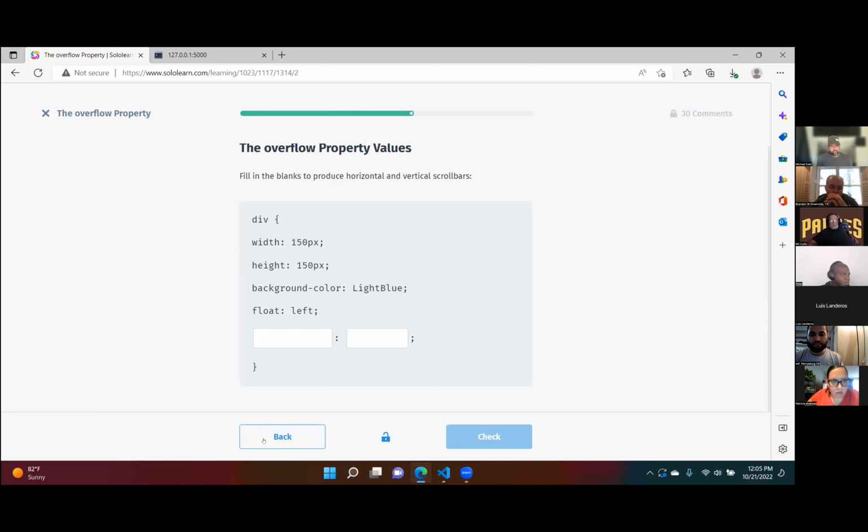Talking about scroll bar. So that would be overflow. For the first one, good. It says horizontal and vertical scroll bar, so I'll just probably do overflow and I'll do the other one. What do you call it? A scroll. Yep, perfect.